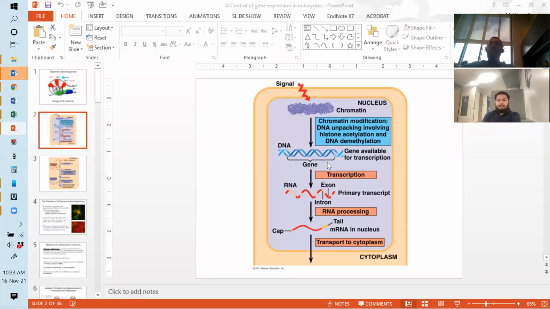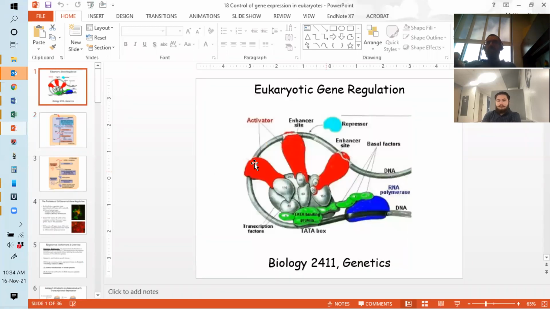Then obviously, which is really what this gets at, you can control whether or not those genes are turned on. So the control of transcription is carried out by the presence or absence of certain proteins.